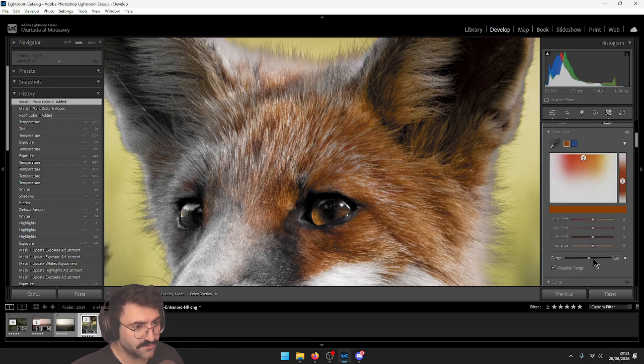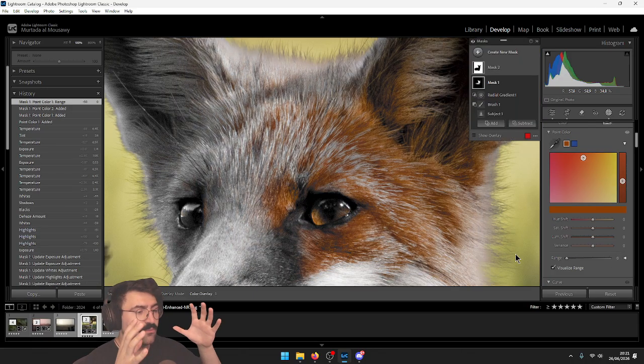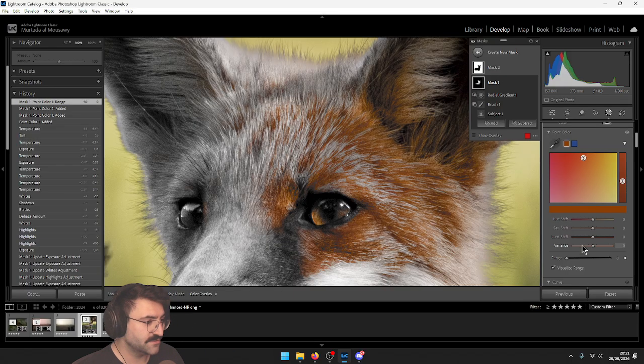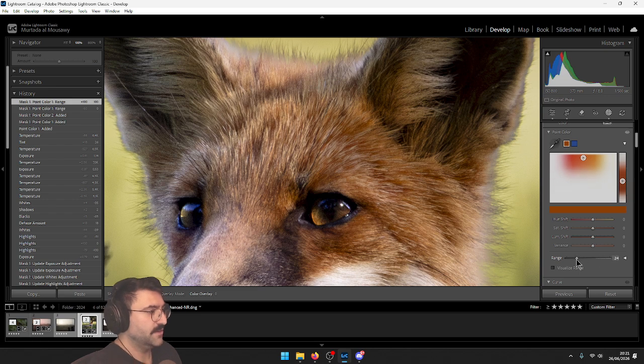So you can adjust the range. See? So range basically says how much of the similarity of the color is being masked. With range 0, the color within this mask that I'm selecting is very specific. And if you increase the range, you can see it also here. When I do this, the range of colors that is selected is very, very small.